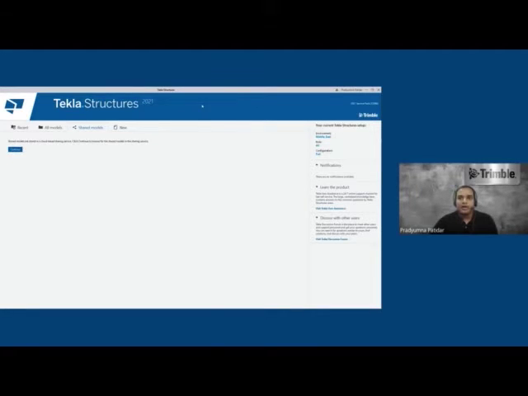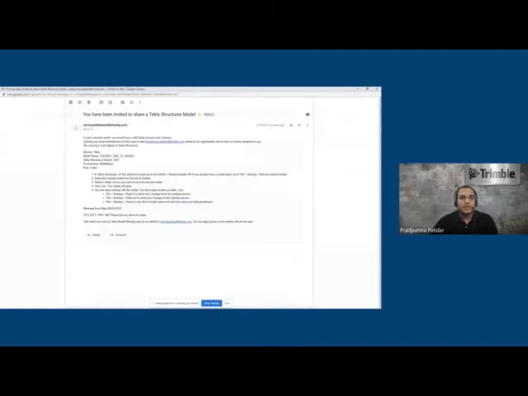But before going into Tekla, I would like to show you the email which I received once Raja shared the model with me. So here is the email. It will send you the email from teklamodelsharing.com. These are the details related to the model which Raja shared, or which your colleague would have shared with you. So you can see it here, like services from Tekla, and the model name is the TUD TMS TC model, and the Tekla Structures version is 2021.